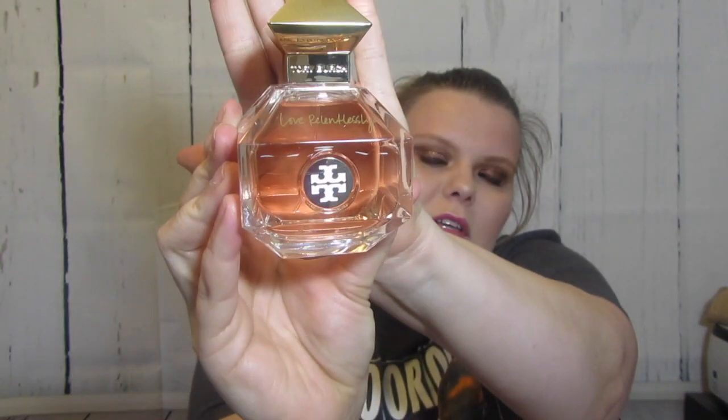The first thing I was completely blown away by - I was not expecting it whatsoever. It came in a pretty box like this - that's the back of it - and it came with a sweet little letter. It says 'write a note to your loved one, who do you love relentlessly?' I was sent Tory Burch's second perfume called Love Relentlessly. It smells so good, it's amazing.